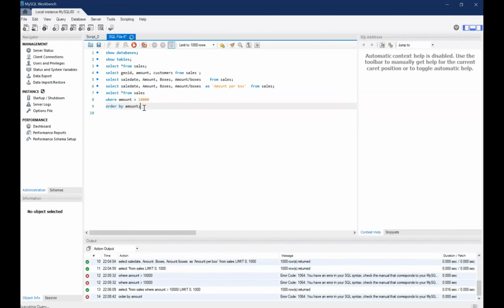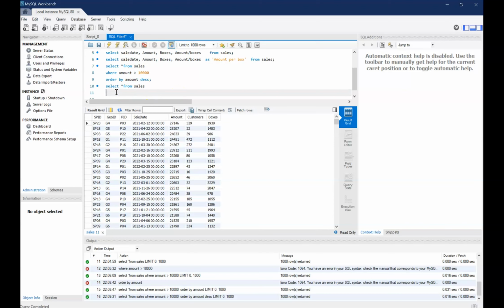Now let's put some more filter conditions. So we used the greater than condition. Let's say we want to select boxes where boxes is greater than 0. So we are adding two conditions here, and less than or equal to 50.